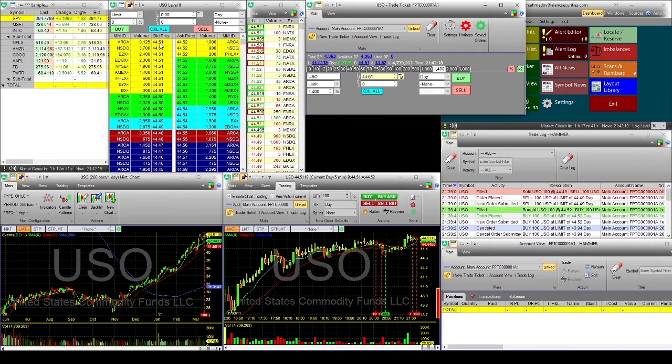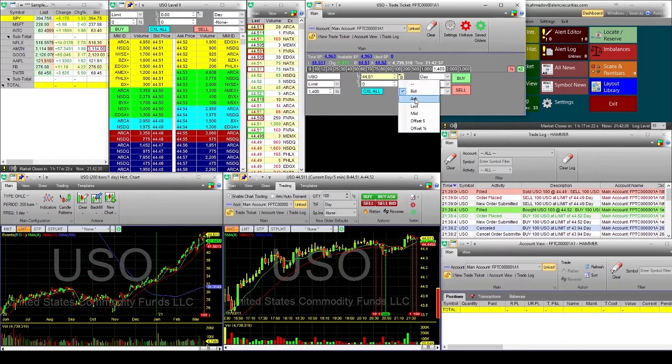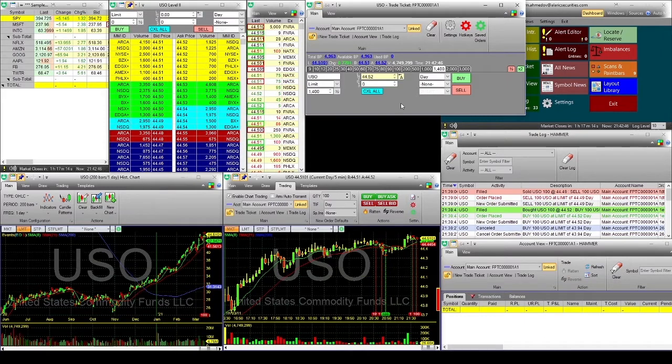Now here you can see the bid is $44.51. This is what is populated in the box. Once this changes, the price in the limit box will change automatically. So if I select Pack to the Ask, it goes to the current ask of $44.52, and it will change automatically with the change of price.